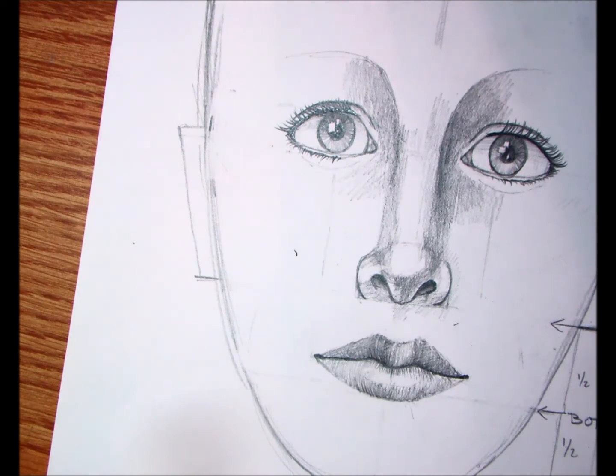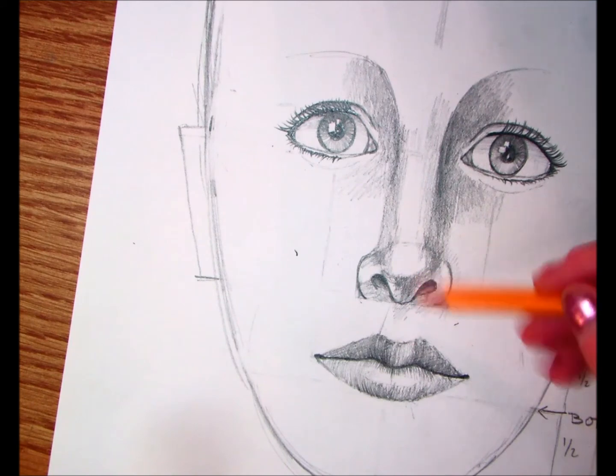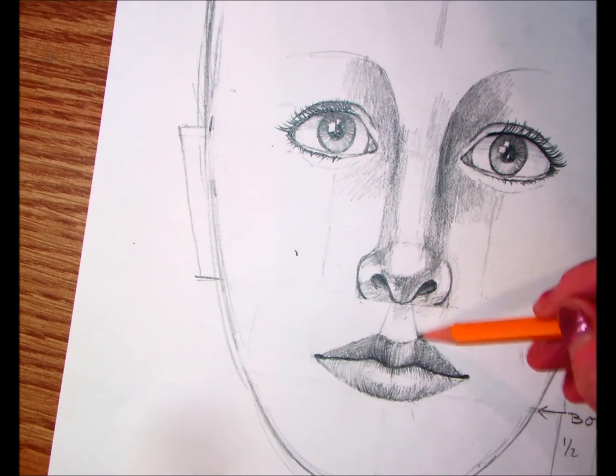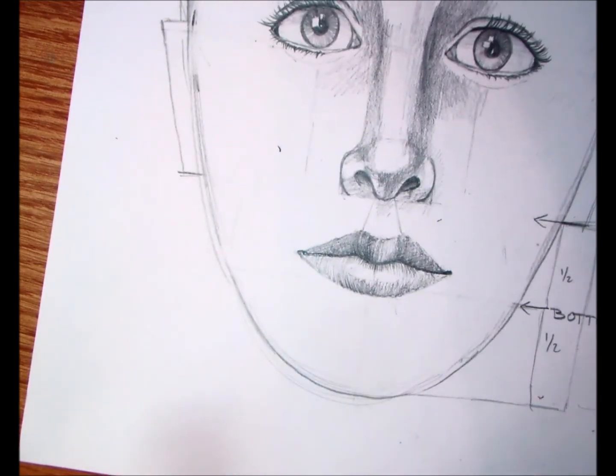Okay, and the last one I do is in my ear. Alright, so we're going to go ahead and start shading above the mouth. I love this part. It's so weird. Check this out. Does anybody not have it, or do you guys actually see this mountain looking divot? I draw from my lip up to my nostril. If you try this, it should look pretty cool.